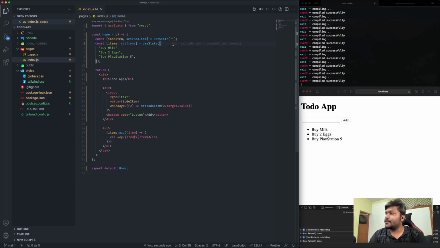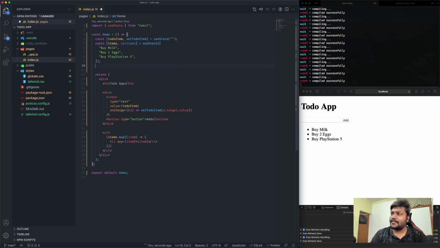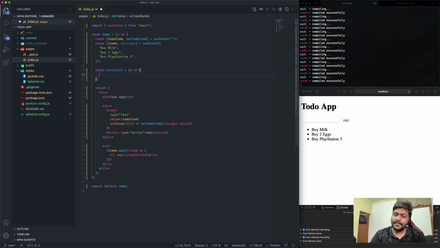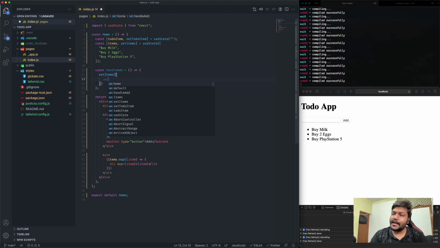Awesome. So now let's actually work on adding it to the items list. So I'm going to create a function to map to our add button right here. I'm going to call it handleAdd. And this function is basically going to call setItems. Now, setItems, like we said, is supposed to take an instance. We're going to set the value of items right here. So what I'm going to do is give it an array. I'm going to use the spread operator and call items. This basically means I'm duplicating the items array.